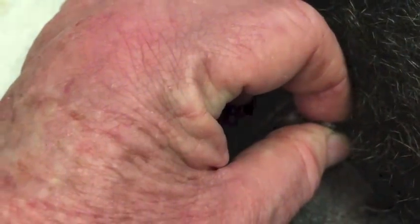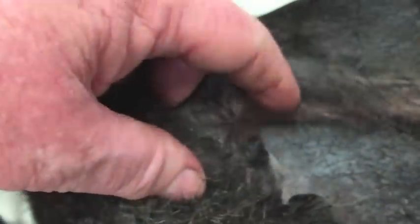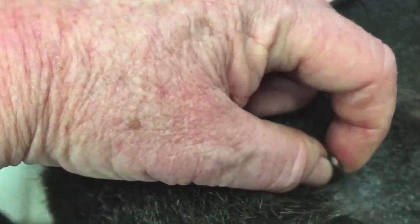Now, this is her nipple. And if I squeeze it, there's nothing in there. It's just a tiny little bit of milk, but the baby's starving. So I think she's been on the barbed wire for a day or two. Okay, there's nothing. Maybe a droplet on her other side.